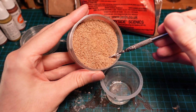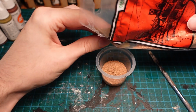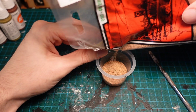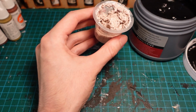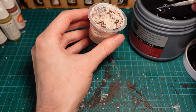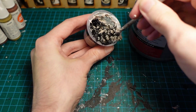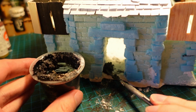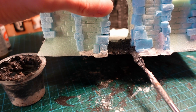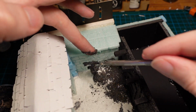Then we're going to make a basing paste out of a mixture of basing grit and fine and extra fine cork. And we're going to mix that with PVA and then some more black gesso, just so it saves a bit of time priming later and covers some of the sand colour. We're then going to smear that everywhere we want dirt to be. We can also use it to fill some gaps.